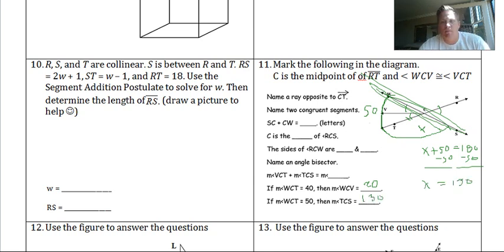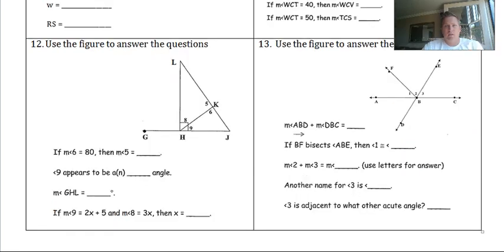Okay, so a lot of vocab that we need to use to kind of know to solve those problems. Alright, chugging along, here we go. Next one that we have right here says angle 6 is 80, then what is angle 5? Well, again, these make a straight line that we have right here. Straight line is always 180 degrees, which means that angle 5 has to be 100 degrees.